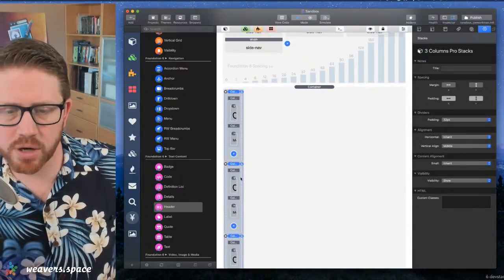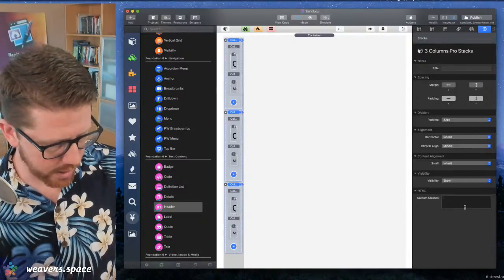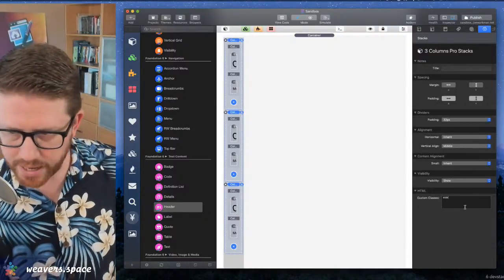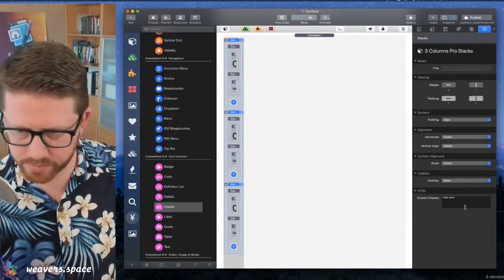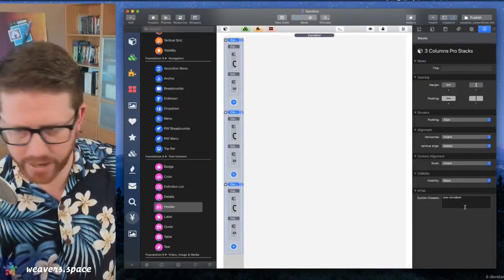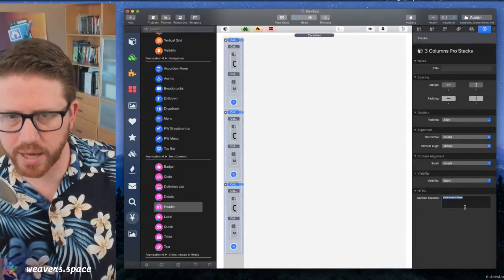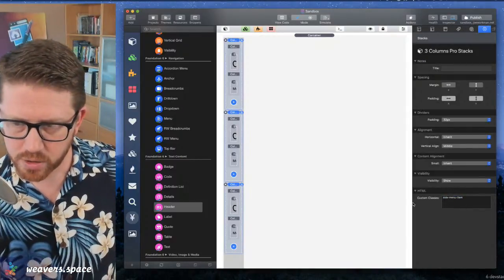So I selected all of those columns, and let's go ahead and add a class to this. We'll just call it side item. Okay, or no, we'll be descriptive. Side menu item. Okay, so that column represents side menu item. Okay, cool.